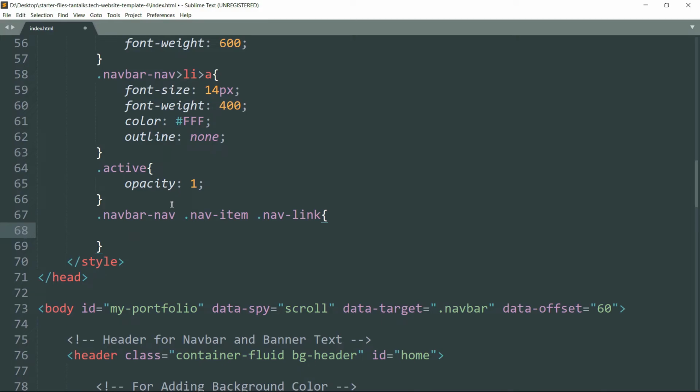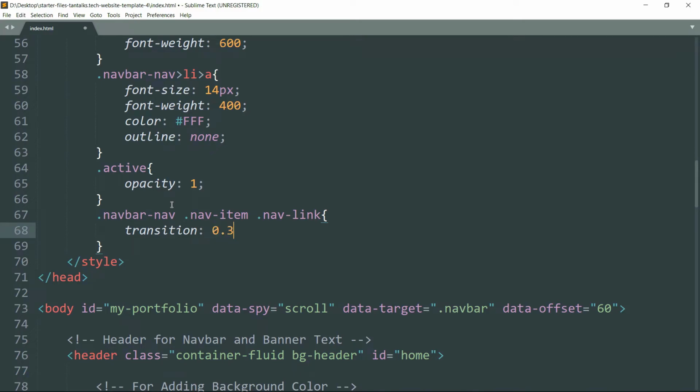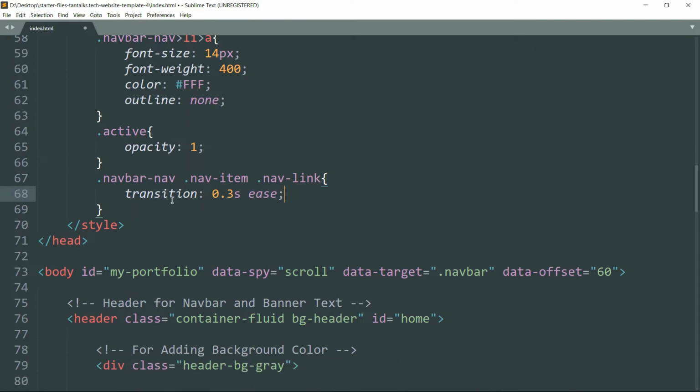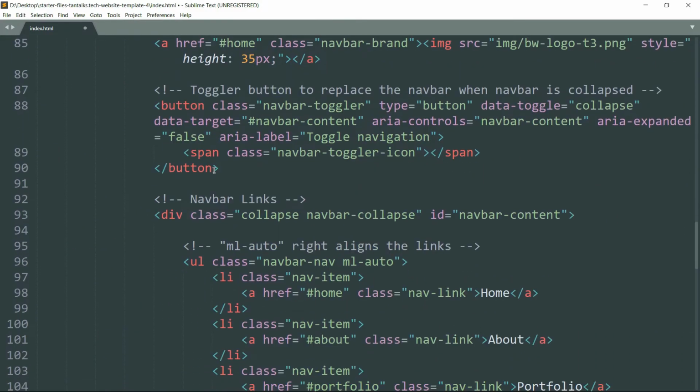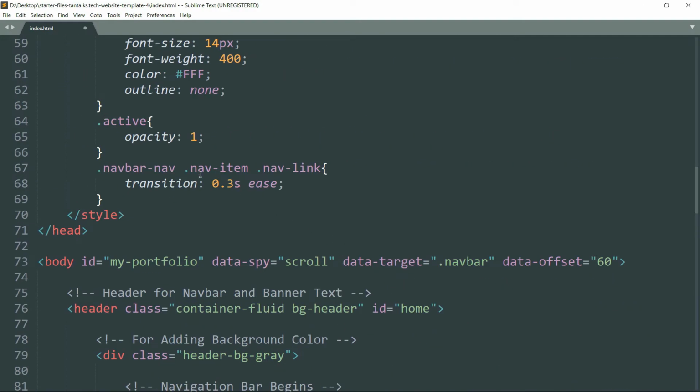Then write transition as 0.3 seconds. You can see this is the navbar-nav class, then this is the nav-item class, and this is the nav-link class, and this a tag is going to be styled, and this transition is going to add a smooth transition effect when we hover over the links.